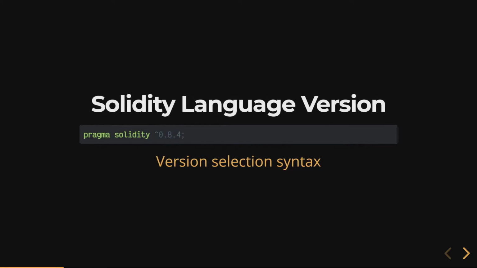Then we move on to selecting our Solidity version. When I wrote the material for this course, the latest version of Solidity was 0.8.4. The latest version of Solidity is now 0.8.6. I don't think I will be updating the contents of this course for patch versions, the last dot, because everything should be completely compatible across patches.